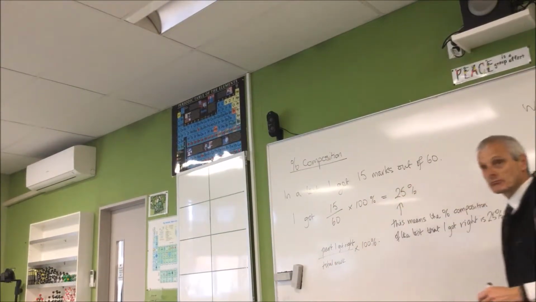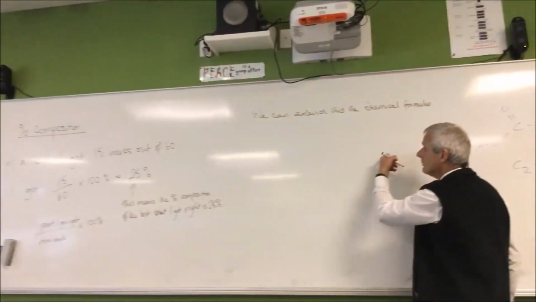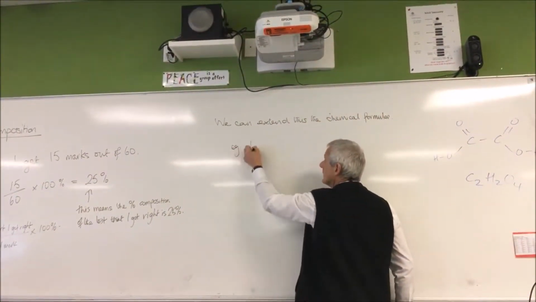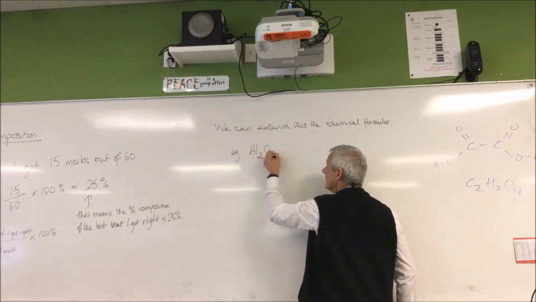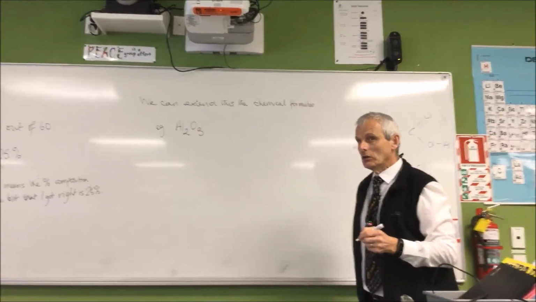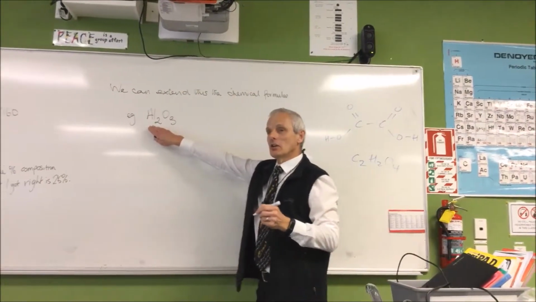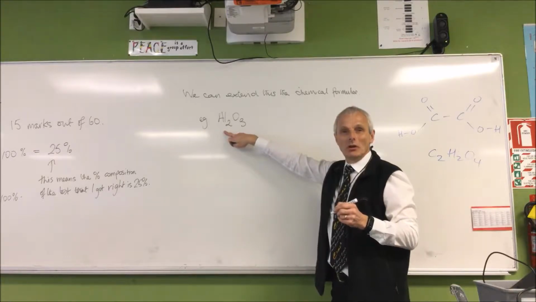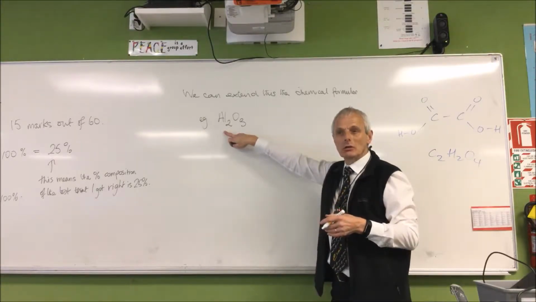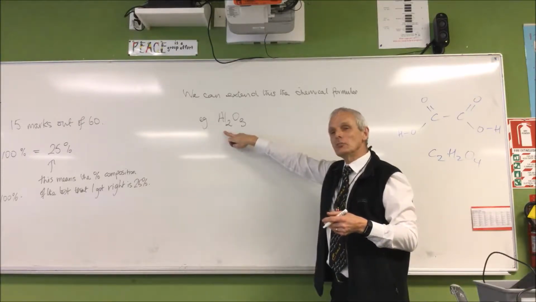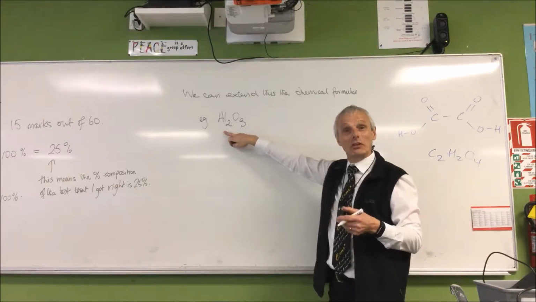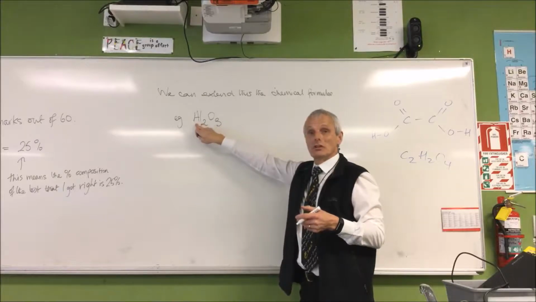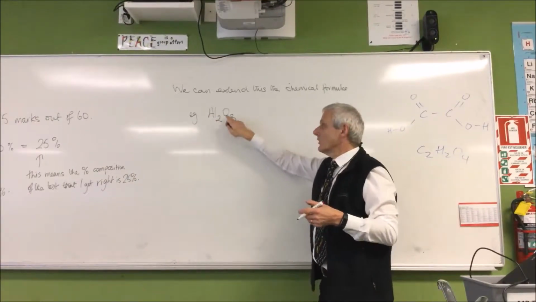So if we now look at a chemical formula, if I want to work out what the percentage of that formula is aluminium, how am I going to do it? What handy value can I use? Or, if I want to do it percentage by mass, so you use the molar mass, don't you, or the atomic mass. But I've got 2 of those. And I've got 3 of those, so I've got to allow for it.